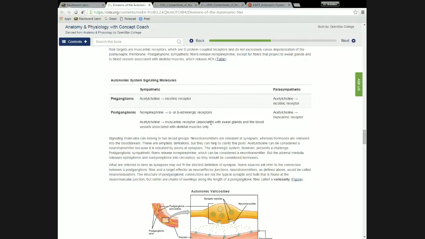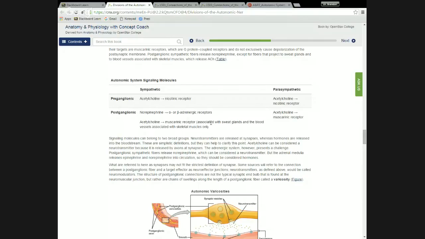Now, for the most part, I probably wouldn't have to belabor this issue too much, but thanks to the internet, I do. If you're looking up information about these chemicals, keep in mind that norepinephrine and noradrenaline, or epinephrine and adrenaline, are the same things. Norepinephrine and epinephrine, or noradrenaline and adrenaline, are not the same thing. But for the sake of this class, they work very, very similarly. And I'll explain why later in a second. So, norepinephrine, formal name for that molecule. Technically, on the internet, if you run into noradrenaline, it's just another name for this name.